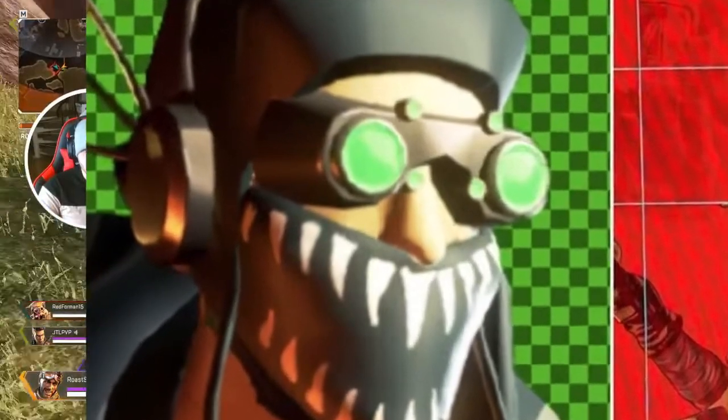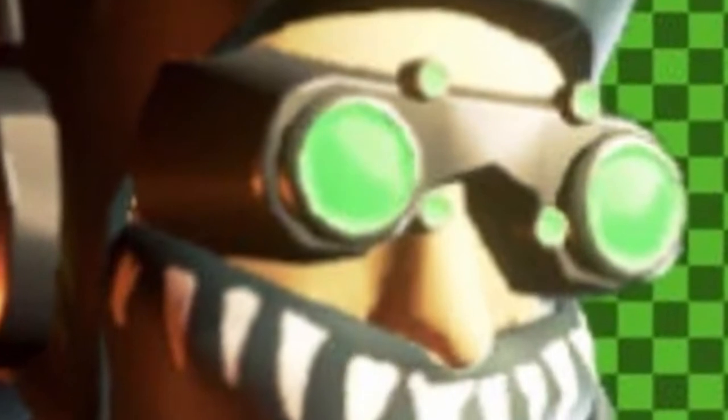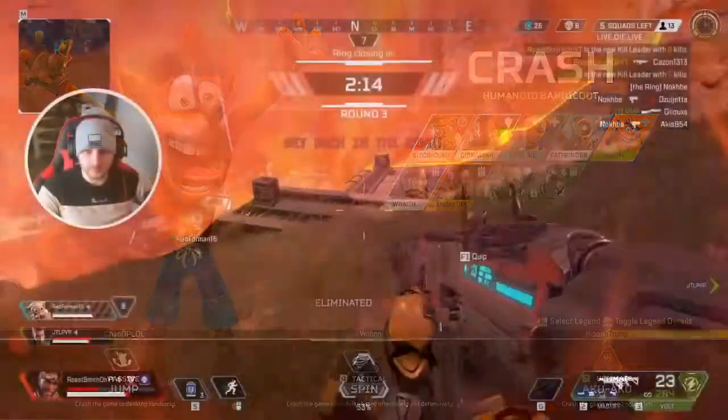And guys, if you really, really look closely into the eye of Octane, you can see some extra secret leaked info coming to the next season of Apex Legends. Look, real closely. Can you see it? I'm only messing with you guys, but how cool would it be running around King's Canyon with Crash Bandicoot?